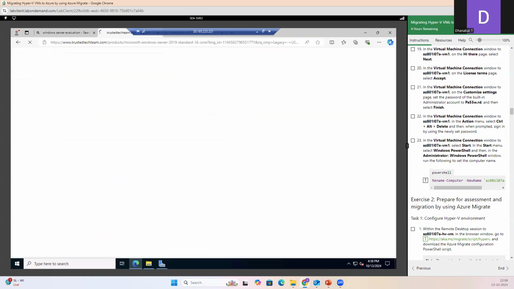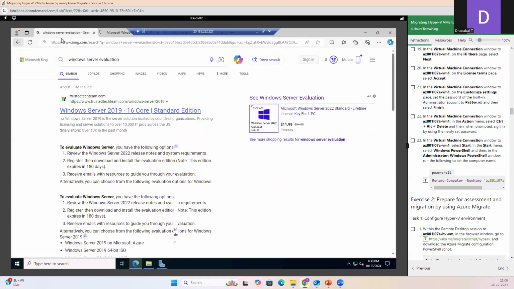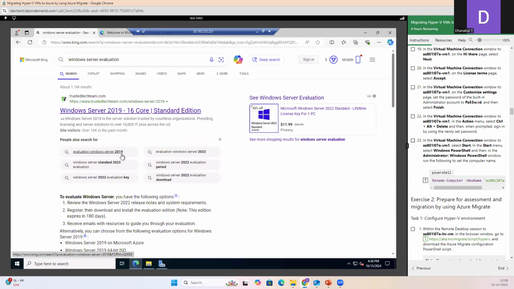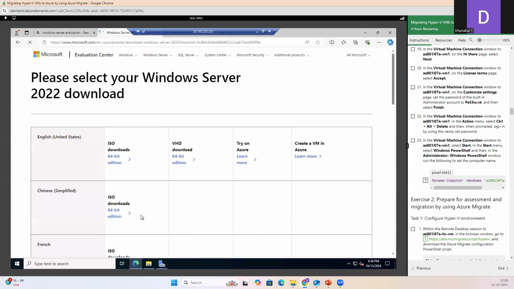I'm facing that issue, not this one. Yeah, this is the one. And in here you have a 64-bit edition VHD file. Let me just download it.